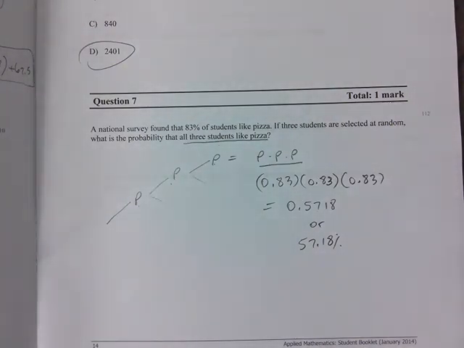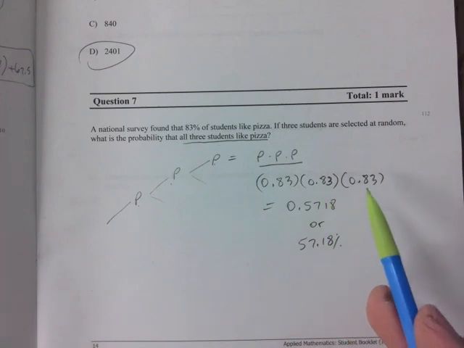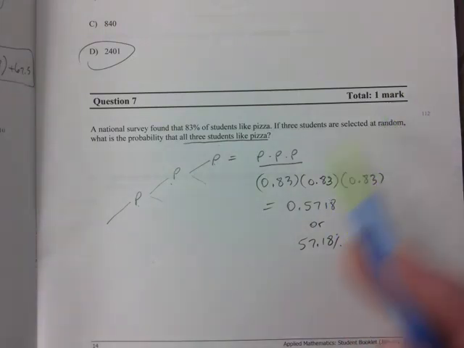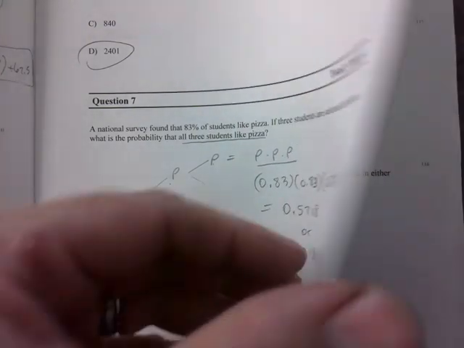Maybe for question 6, if it says how many do not like pizza, you would just go, right, 0.17 times 0.17 times 0.17. Like if all 3 do not like pizza, you do the exact opposite. But my guess is that this would have been a 2-mark question because you have to do the figuring out of the 0.17 and then multiplying. Okay.